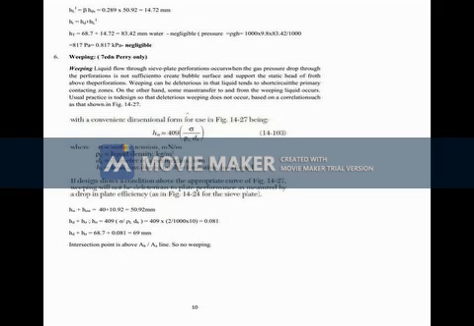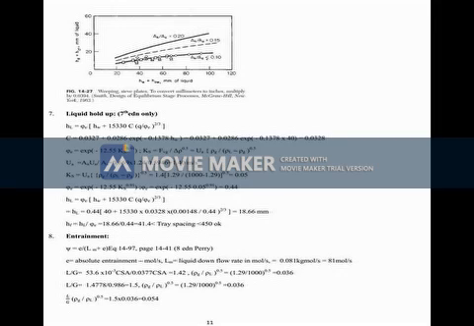Then K2 has an equation 50.8 by CV square, where CV can be obtained from the plot, page 1443, figure 1435. AH by AA is plotted against the discharge coefficient CV for various tray thickness, the ratio of thickness to diameter. Then you get it at 0.72. K2, the formula is 50.8 by 0.72 square, it is 98.